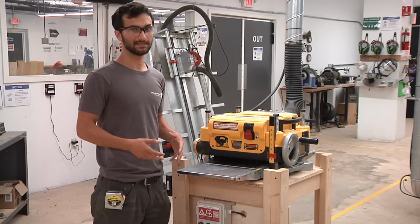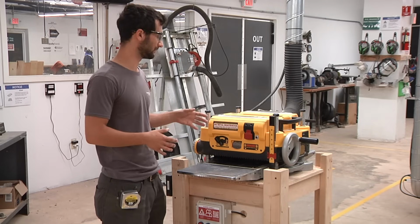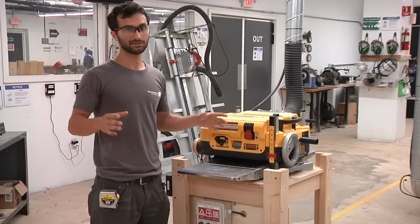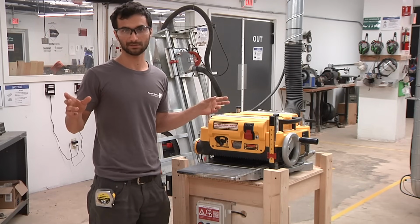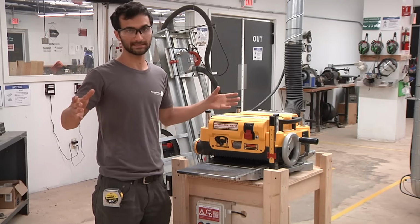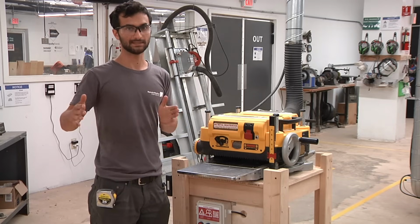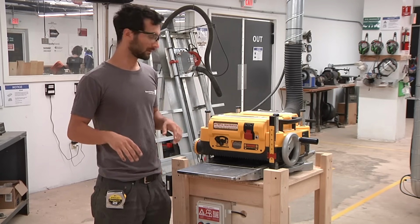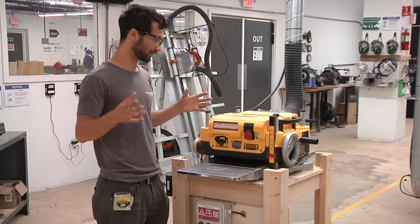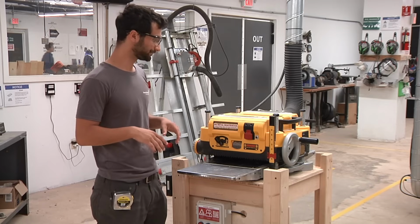However, sometimes the snipe is unavoidable, and what that means is that you want to pass through the longest piece of wood possible through the planer, because you're going to lose those 6 inches, 3 inches on either end. And it's far preferable to lose only 6 inches in total versus 6 inches off of each final piece of wood that's been cut down to length. So that's just a layout tip when it comes to figuring out the order of operations.